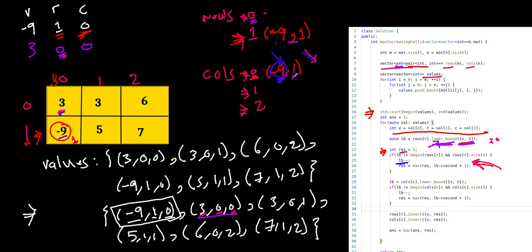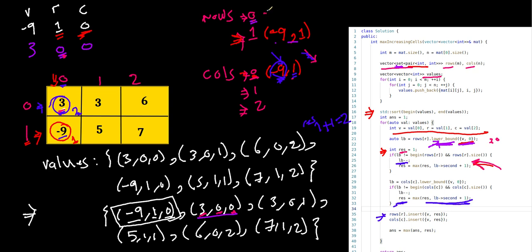So what is the result at -9? It's 1. So we have 1 plus 1 equal to 2, so the final result here is 2. That means for this cell the result is 2, and we store this result at column 0, or at first row 0.